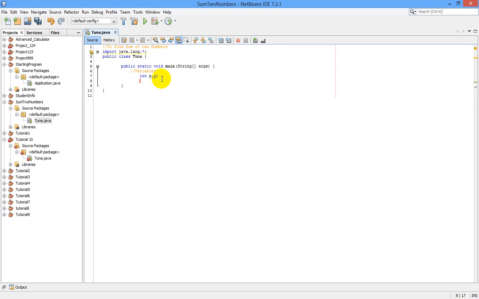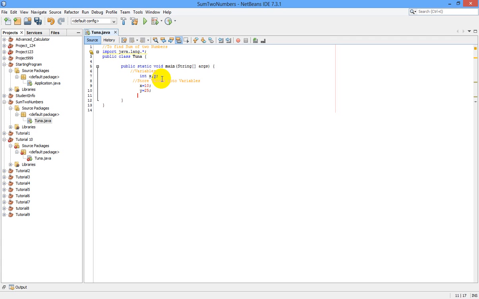Now I am giving another comment: store values into variables. Okay, now I am assigning values to these variables. I am assigning x is equal to 10, for example, y is equal to say 25.